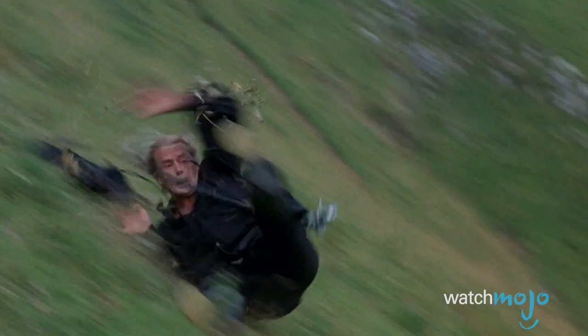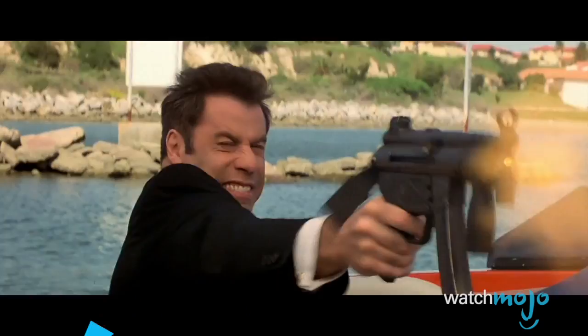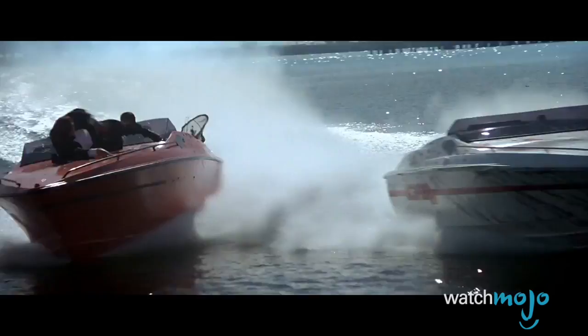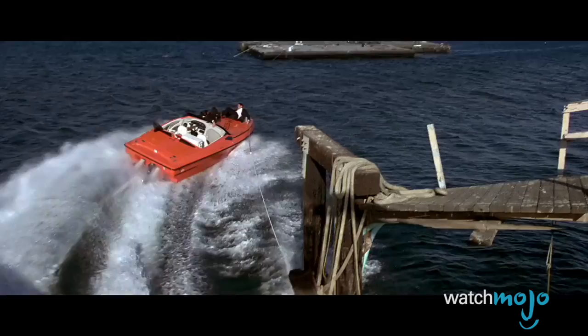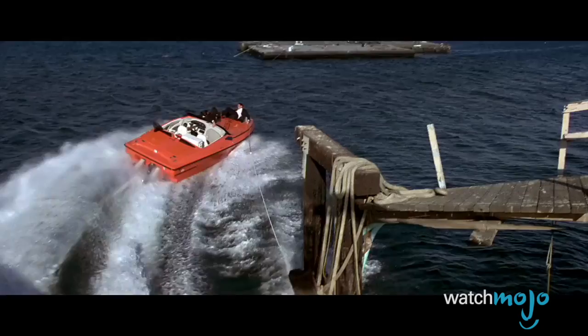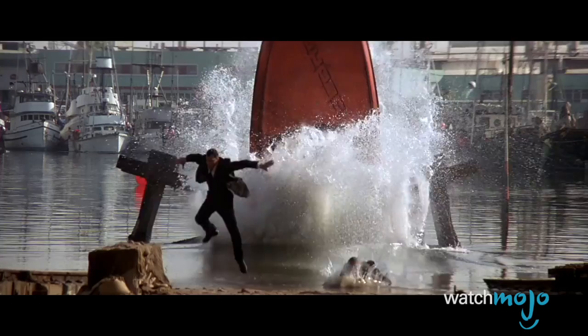Number 4: Boat Explosion – Face/Off. You'd think a movie about face swapping would have given a lot more attention to their subject matter. In the climactic finale of this identity-switch thriller, Caster Troy and Sean Archer's showdown on speedboats has enough bullets and explosions to make Michael Bay blush. Fighting on the same boat, the two stop focusing on driving and find their boat crashing and exploding. While there are many moments in the chase where keen eyes can spot their fill-ins, the crash gives a nice slow-mo focus on the pair, showing two faces clearly different from the iconic actors.